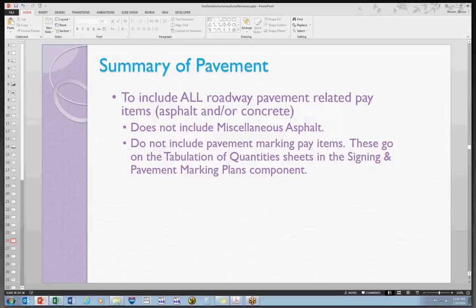So miscellaneous asphalt has its own summary box. And believe it or not, I've seen this, so that's why this is here. Do not include pavement markings in this summary box. They go on the tabulation of quantity sheets in the signing and pavement marking plans components. They do not go in the summary of pavement.